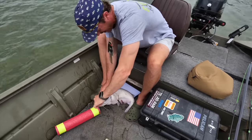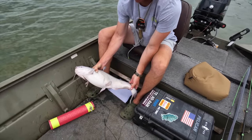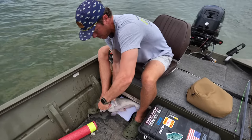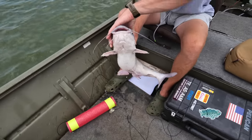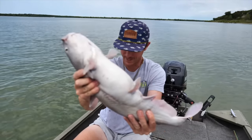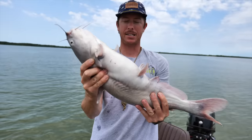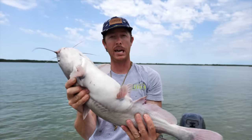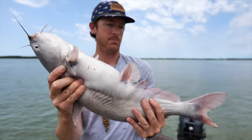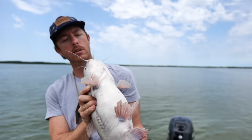This is going to be a delicious blue cat. Oh my gosh, this is a huge one — I can't even grab it, it's so wide. Let's go! Guys, they work! That's one of those big ones — we can get like four meals out of it. The circle hook did its job too. Look at that, it held up. That's exactly the size catfish I was hoping to get — these blue ones. I showed you at the beginning, blackened catfish. Just great meat. I like channel cats but the blues are just a little cleaner — delicious meat.